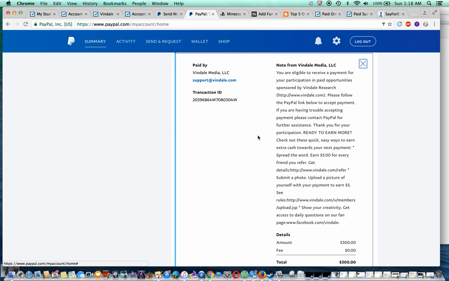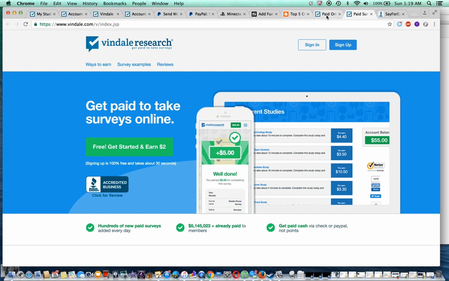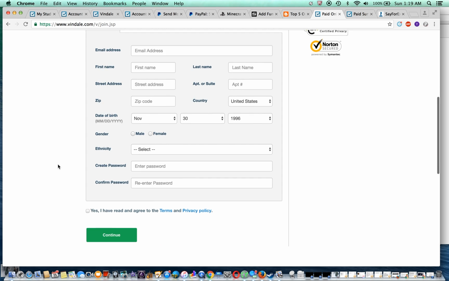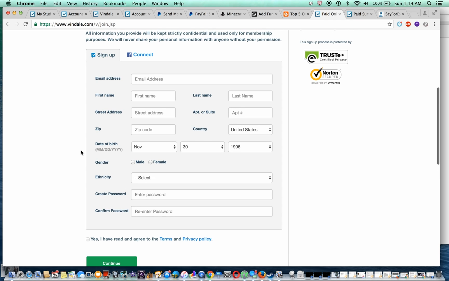So this is legit. Provided that you're comfortable with this and are convinced you'll be able to sign up without being ripped off, what you need to do is fill out this information right here, tick yes, and click continue. Once you've done this, this part's really important: your sign-up process for Vindale Research won't be totally complete yet.